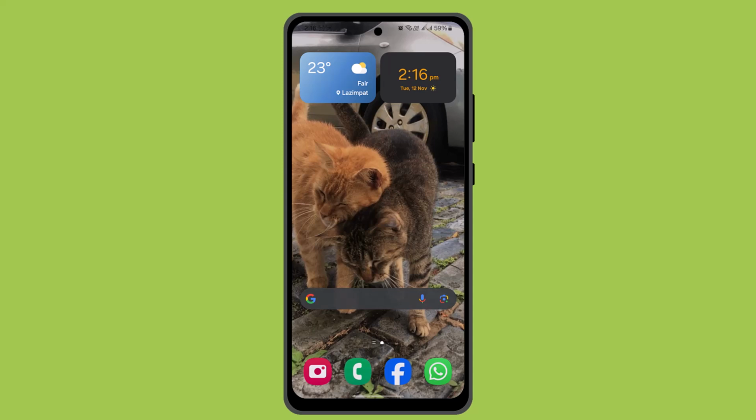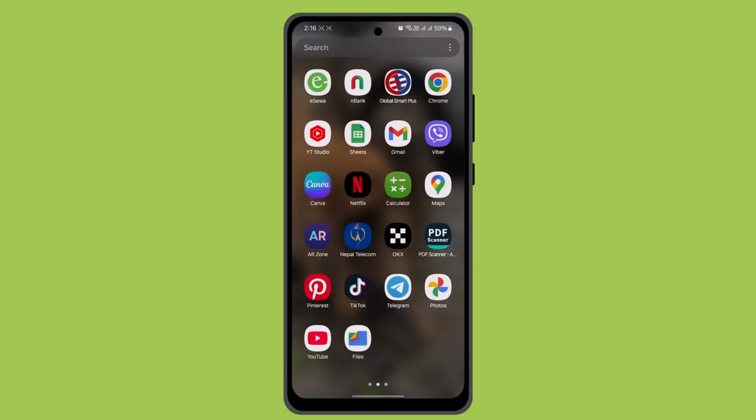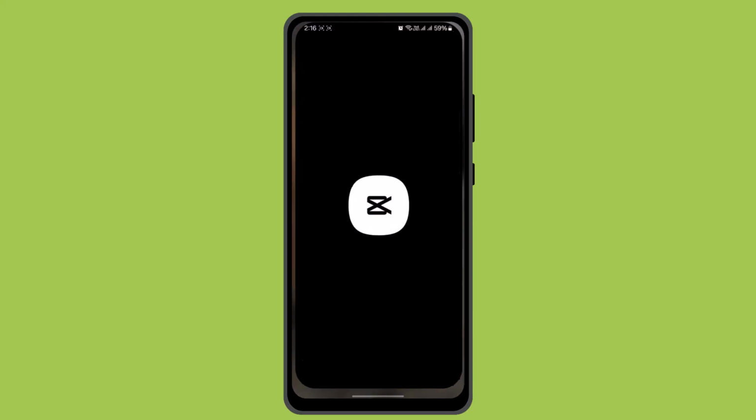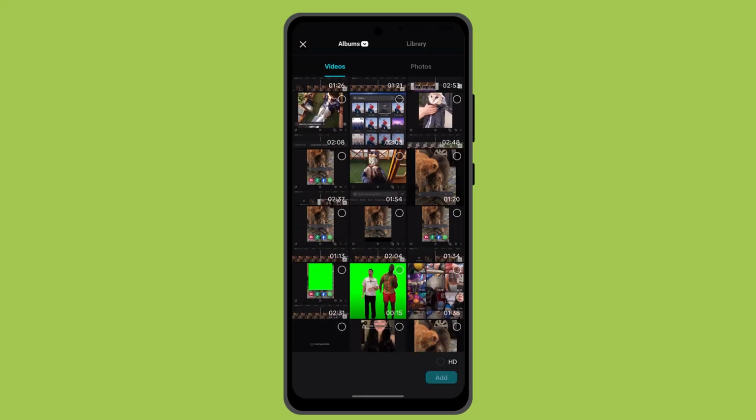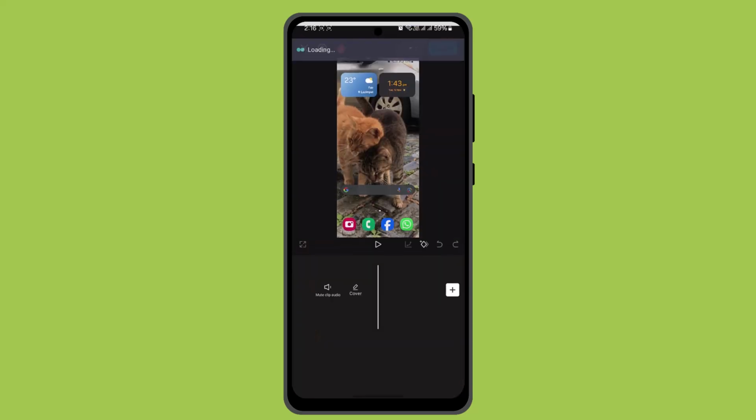In this video, I'm going to show you the ways to change video size in Capcut. In order to do it, first thing first, what you want to do is go ahead and log in. Next thing you want to do is go ahead and add a new project. So for me, I'm going to go with this one and click the add button.